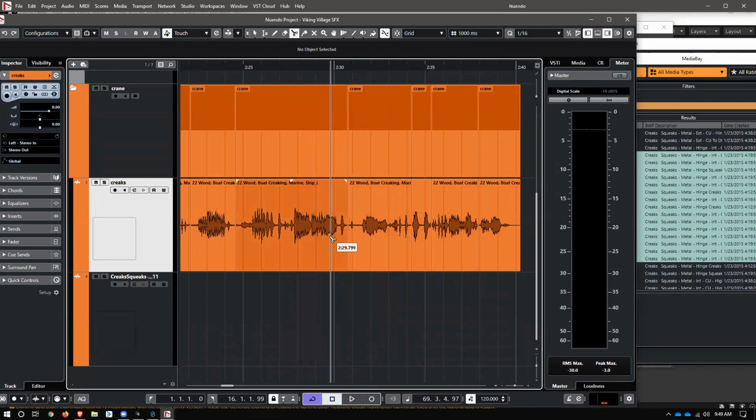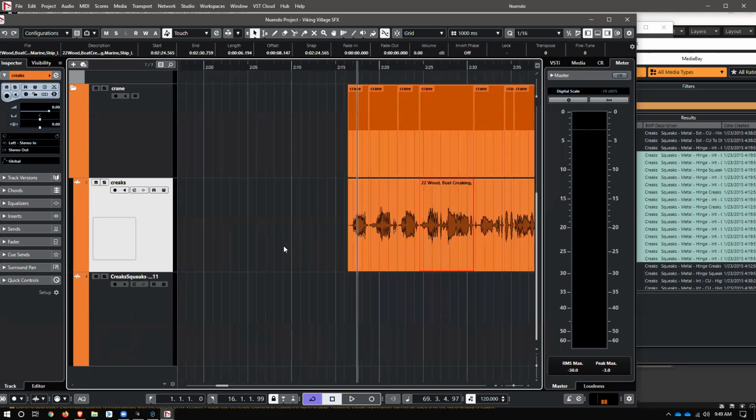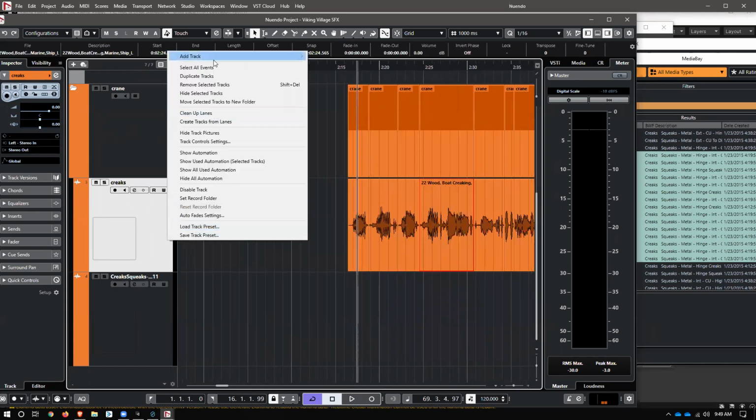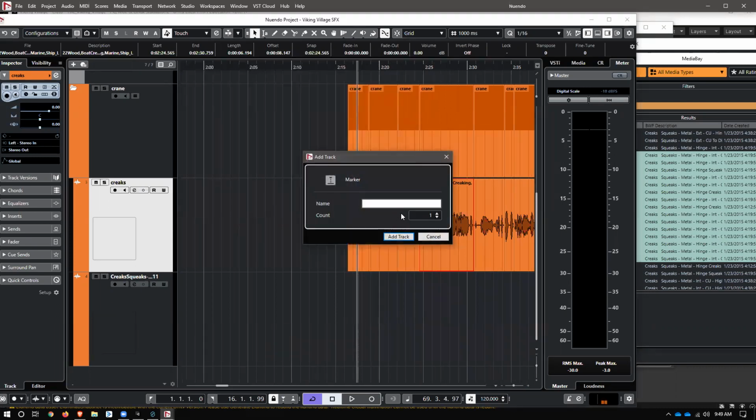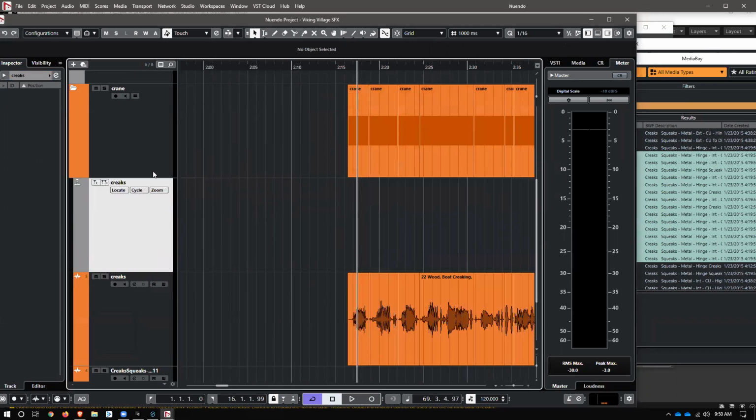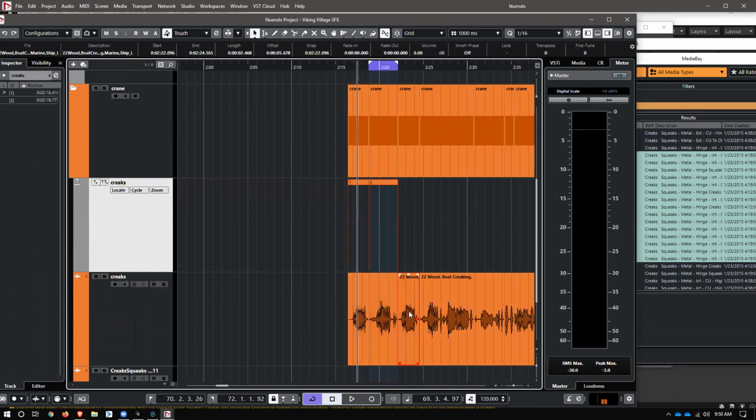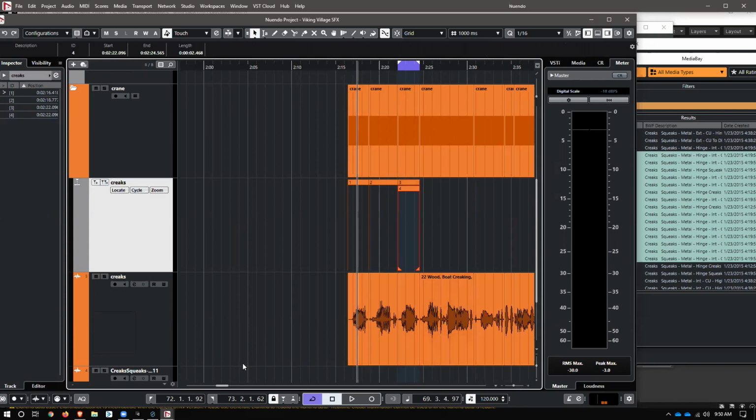And what I want to do now is create marker tracks for this one. So I'm going to create a marker track, add track. The reason is it makes things a lot easier for exporting for me. Let's go P, create. What I'm doing is creating markers. What do they call them? Cycle markers. So I click on it, match the timeline to the selection, create a marker track loop. It's not like a loop marker, but it's kind of like one.